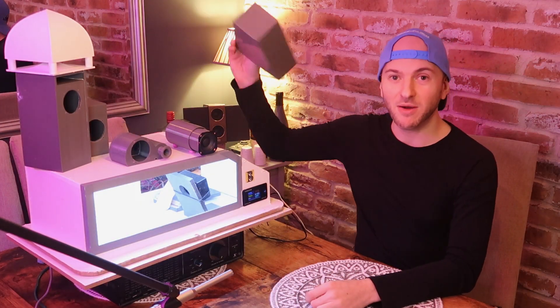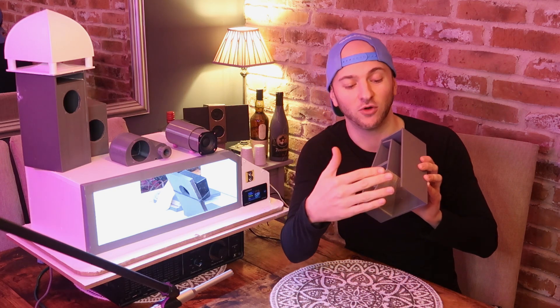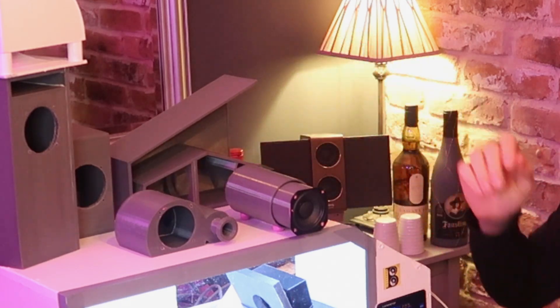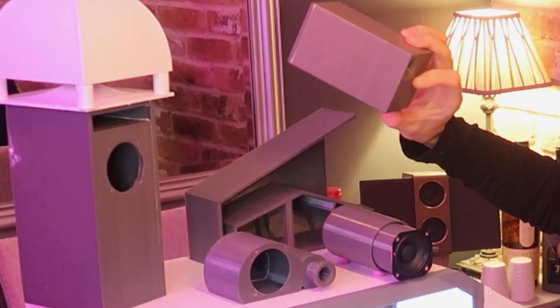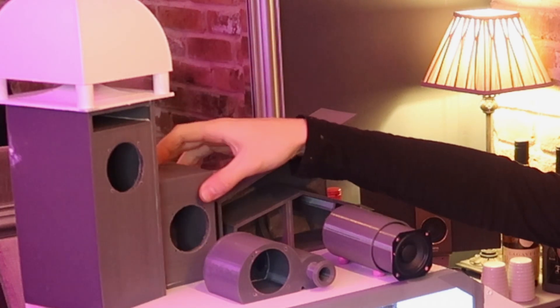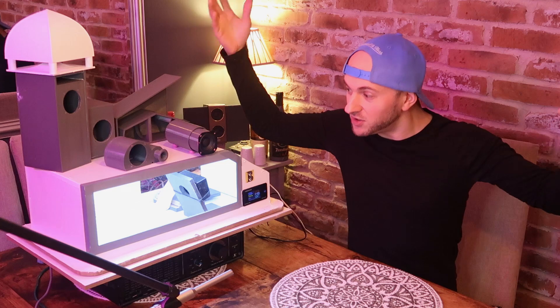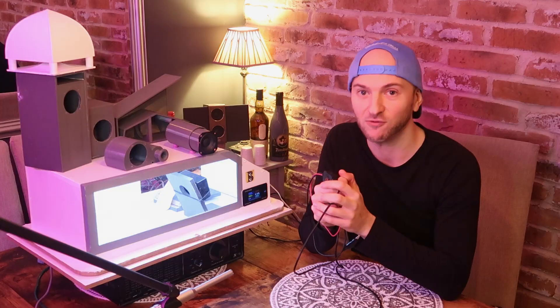Will it be able to beat the monstrous half-wicked one - which, as a lot of you have corrected me, actually wasn't exactly half, because the horn mouth was still the full size - but it still performed bloody fantastically. So it'll be interesting to see if this can knock that off the top shelf, or if it can beat my airport benchmark enclosure from the first episode, and it may do better than the neuter shooter. Let's first whack it on the trusty Dayton DATS V2, see what the impedance sweep looks like, and go from there.